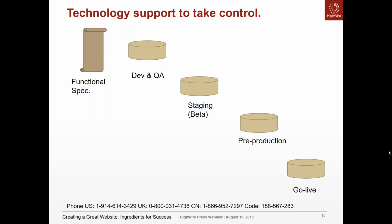I think it was great, especially you gave us training early on about how to use and edit the site, based on the fact that we were working with the staging site at that point. But basically, the functionality is exactly the same as when you go live. So it was really helpful to have that training and give us some time so we could use the tools and then play with the site and see how it worked and come up with any questions that we might have. So the demo site was really where we learned how to use those editing tools, and once we went live, we were ready to go.